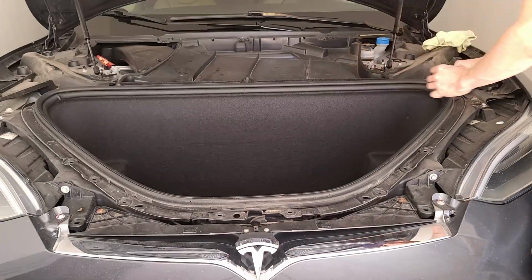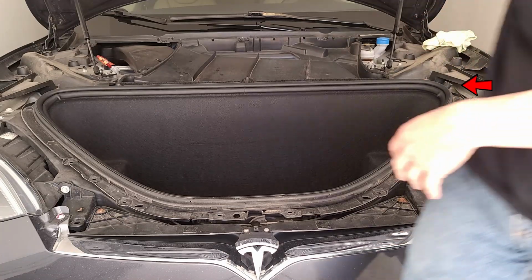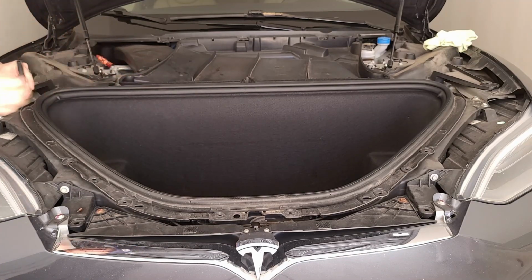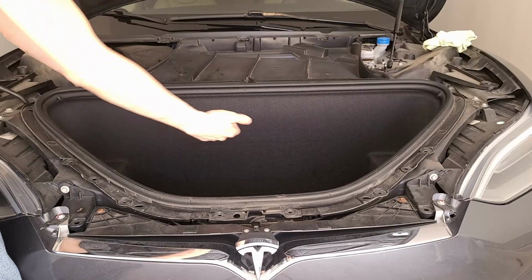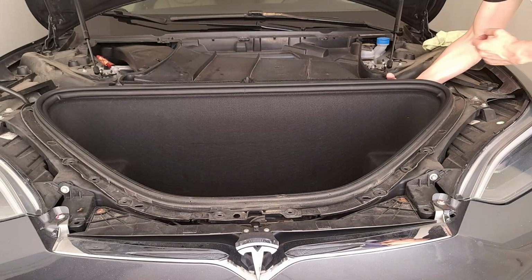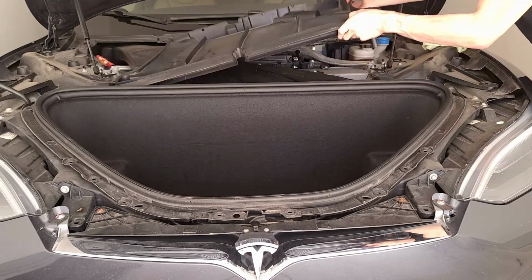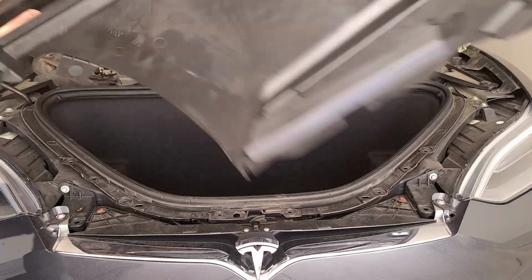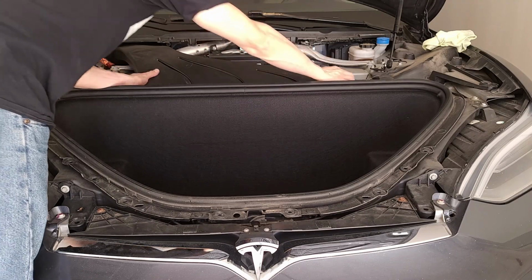Yeah, we're gonna disconnect these hoses. So there's one. I'll try to keep them somewhere where we can find them later. There's the other hose. And there are some clips on both sides. One over here and one over here. Little tabs we're just gonna pull in order to release. There we go. So here are those tabs you gotta pull on both sides. Okay.